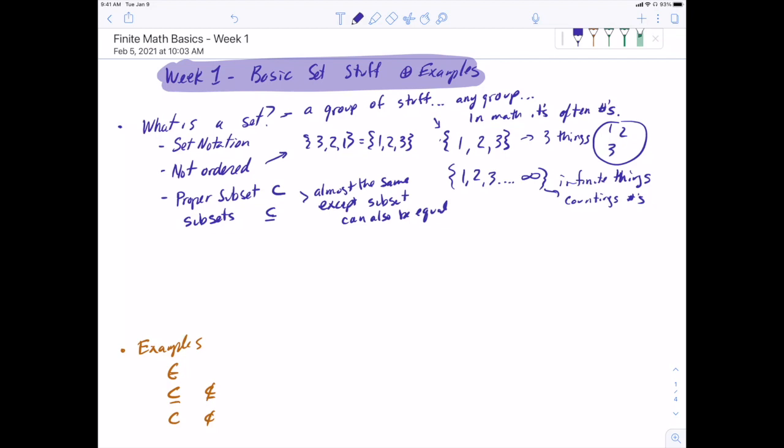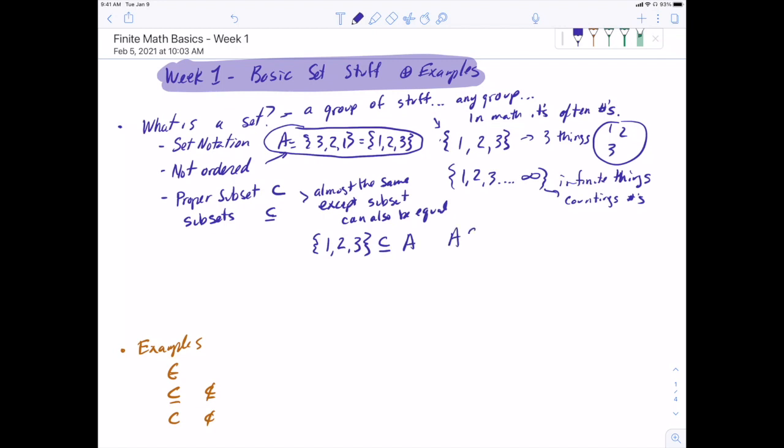So if A is equal to this set, 1, 2, 3, the subset A is also a subset of A, right?